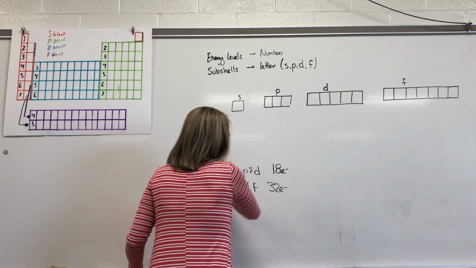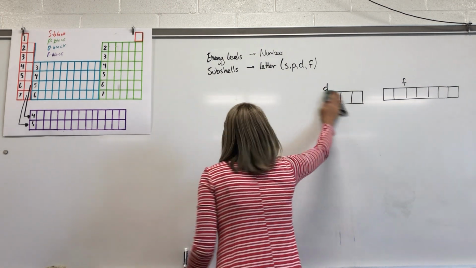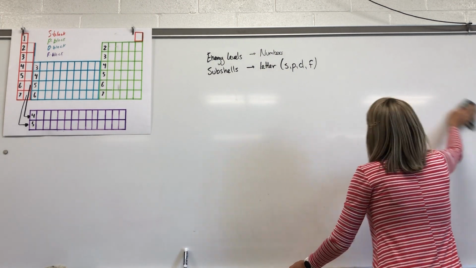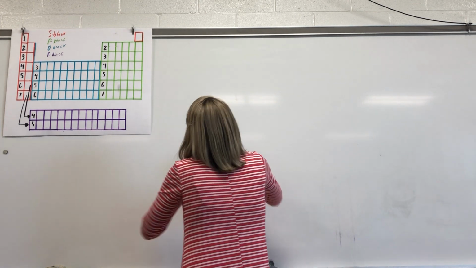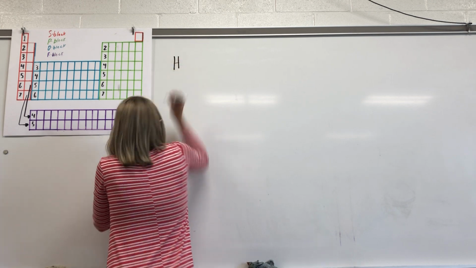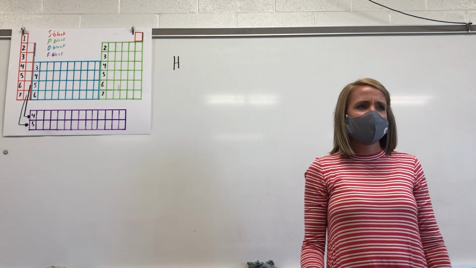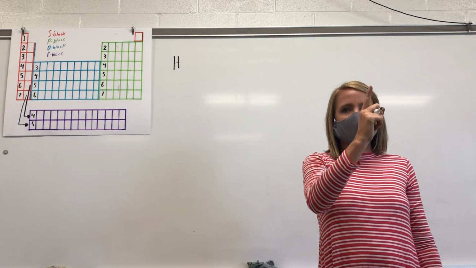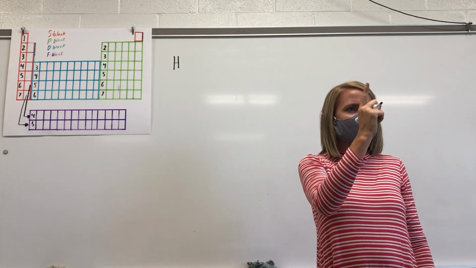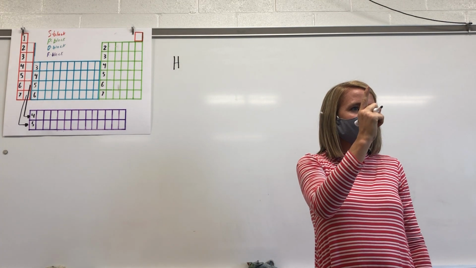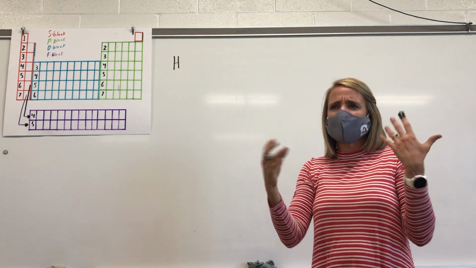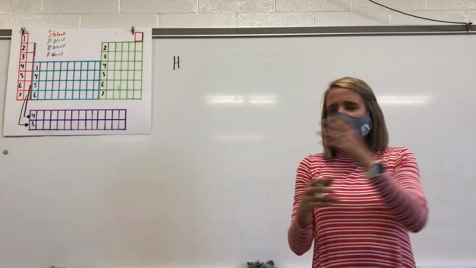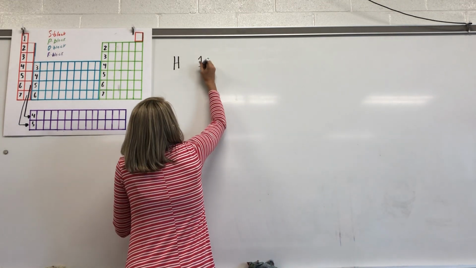So we're going to write the electron configuration for hydrogen. The most simple element there is. Okay, how many electrons does hydrogen have? 1. How do I know that, Isaac? Yep, just that blue number because they're neutral, right? If it wasn't neutral, we'll get to those examples later. Have a smiley face, Isaac. So we just have 1 electron to place.